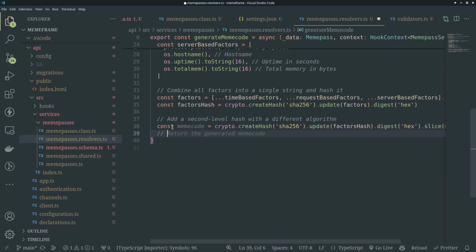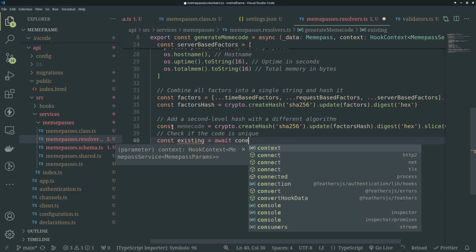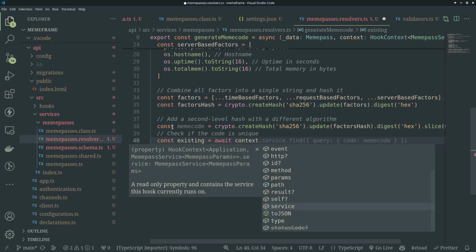Then I have to check if the code is unique. So I just have to do const existing equals await context dot, wait. Interesting. I thought I could use app. But wait, that's the same thing.